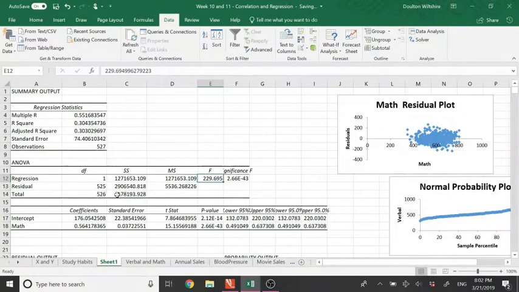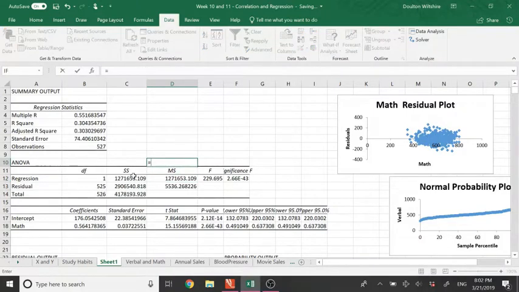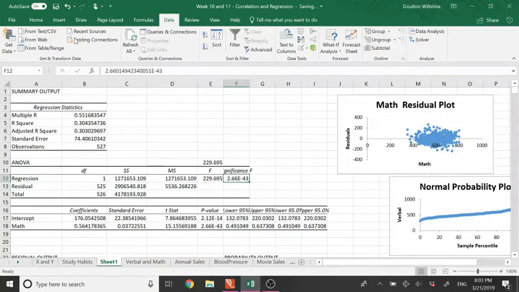And it turns out, for sum of squares total, that number there, 4178193, it is literally just the sum of the two numbers above it, okay? You get the same number there. If I wanted to calculate this MS for regression, the mean squared regression, it is whatever number you had in the SS divided by your degrees of freedom, which in this case gives you the exact same number as you see. For the MS for the residual, it's the SS from residual divided by the degrees of freedom before it. So again, you see that number there. And if you want to get this F term, it's the ratio of the two terms that came before it. So it's that mean squared from the regression divided by the mean squared error, or mean squared residual, and you will get that F term. And that F term is where this p-value for the F test comes from.